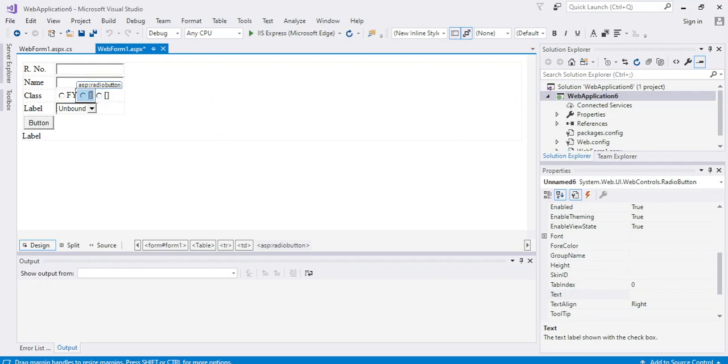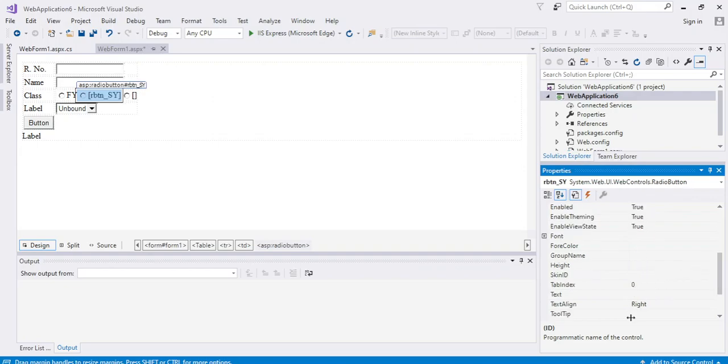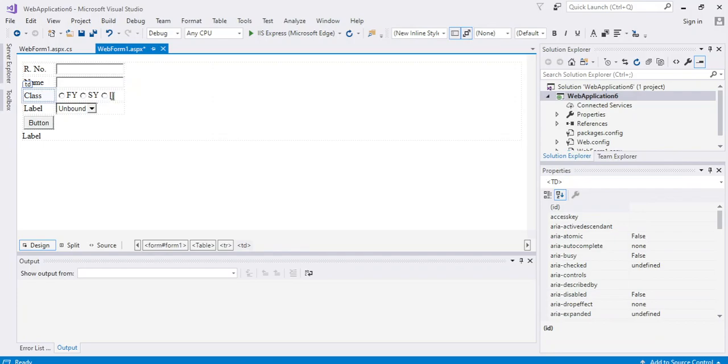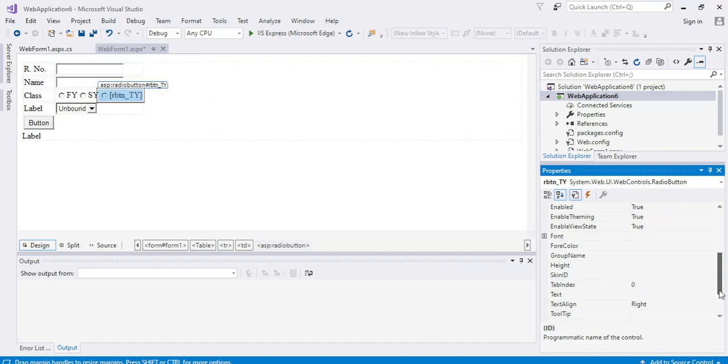Next radio button, we will set the ID property to sy, and the text property of that button will be sy. Then the third radio button, set the ID property to radio button underscore ty, and the text property of the button will be ty.